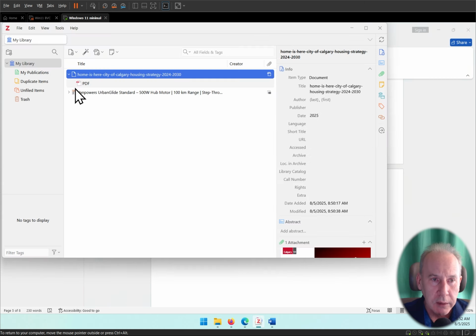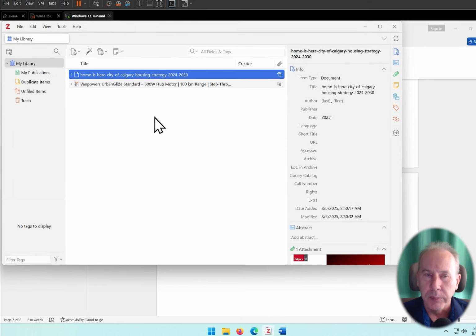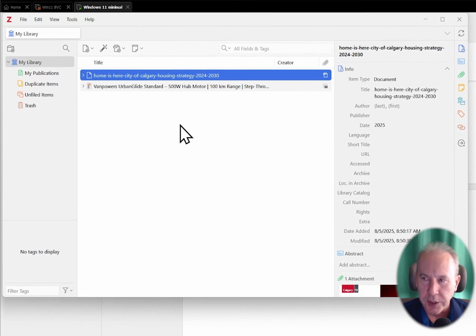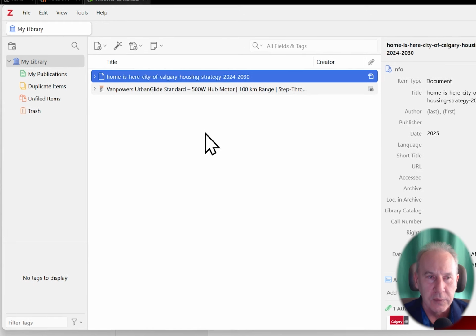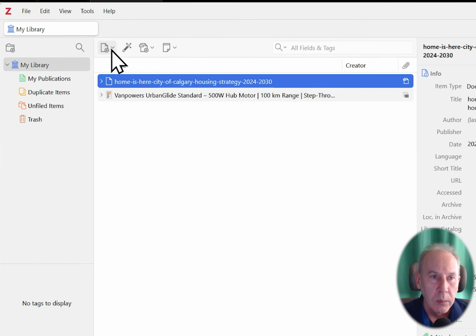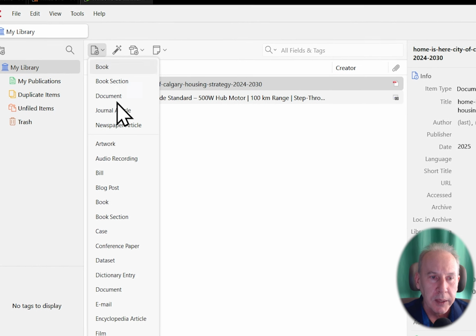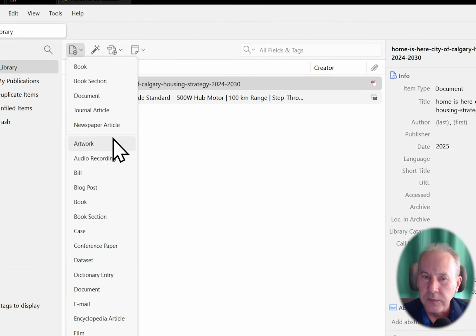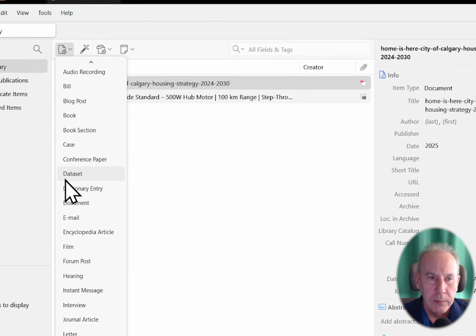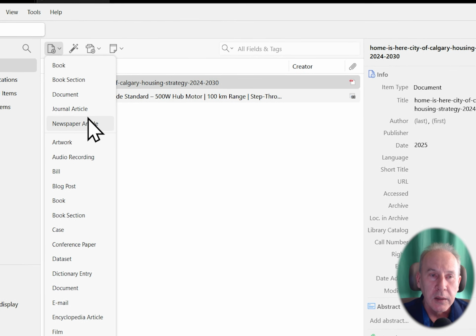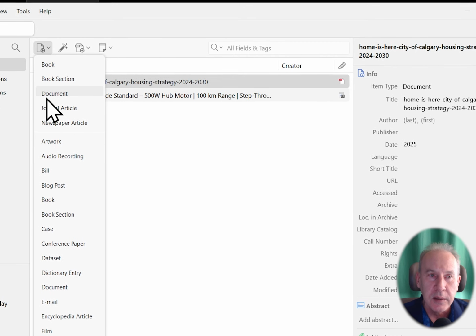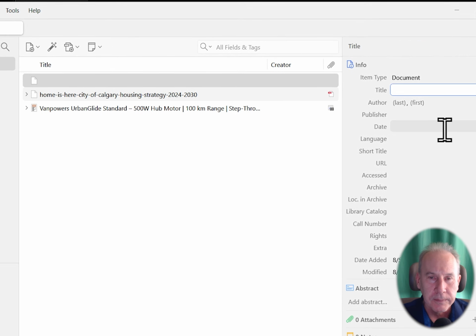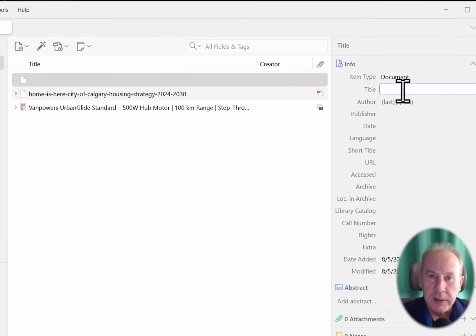We're going to go into the Zotero app again, and we want to create our own personal citation here. So we want to cite ourselves. It's quite easy to do that. We're going to click on this first pull down button. Here we can create a whole bunch of different kinds of articles and so on. So we want to say this is a document that we want to reference. What is the document title?